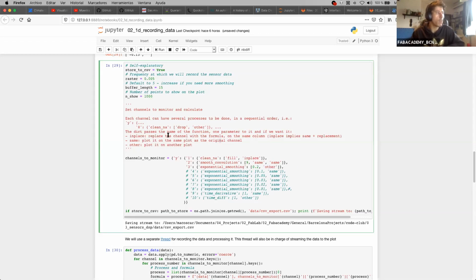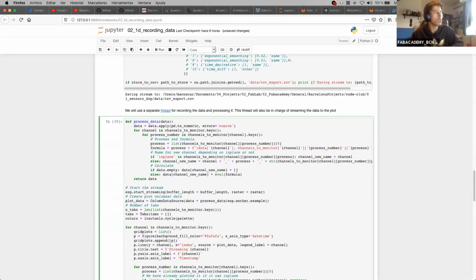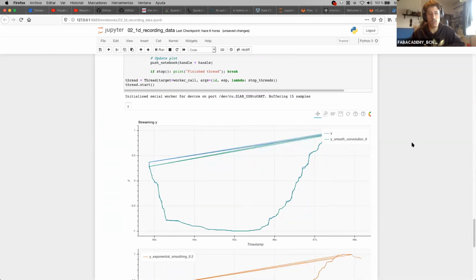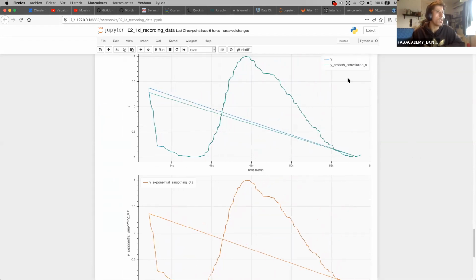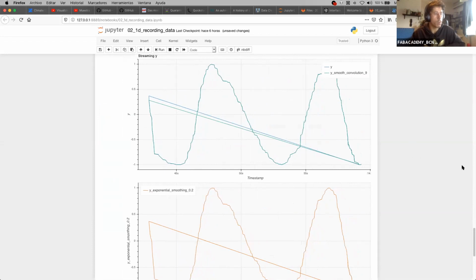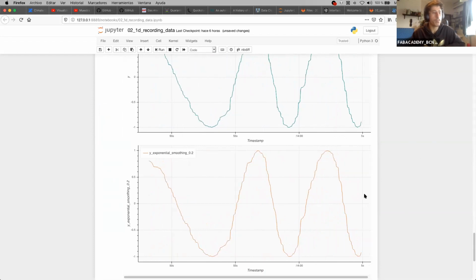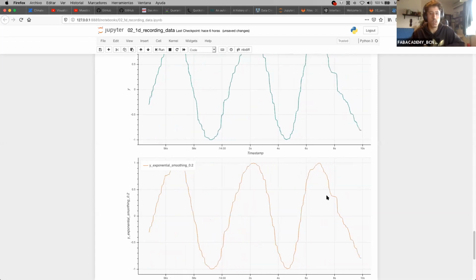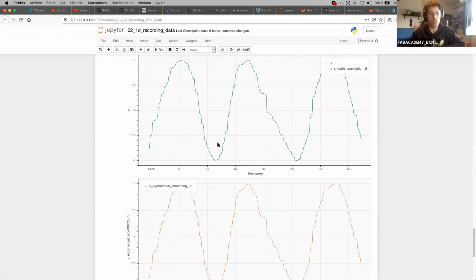So basically, if you read this, it says that if we run this and start streaming again, I encourage you to make a beautiful interface for this so that you don't have to run the code. But you see that now we have two plots. The first one contains the function with the smooth convolution, and the second one contains the smoothing. Still, we have here the issue with the flashing of the serial monitor. But now you see that we have two plots in here that you could also play a little bit with arranging them, putting them in a dashboard or things like that.